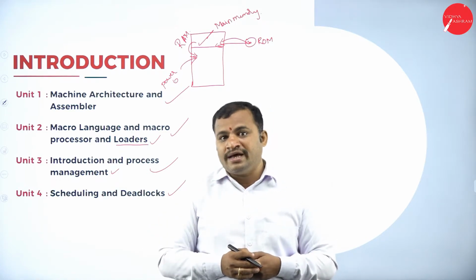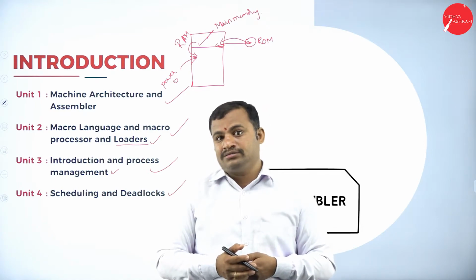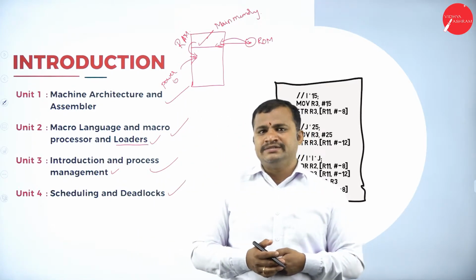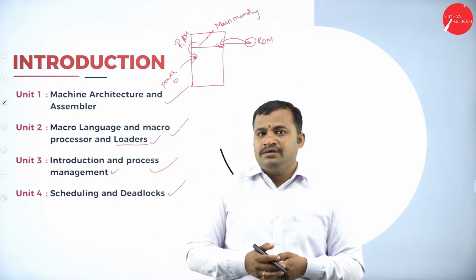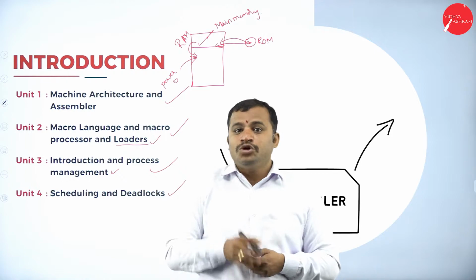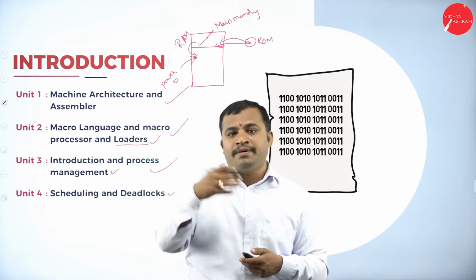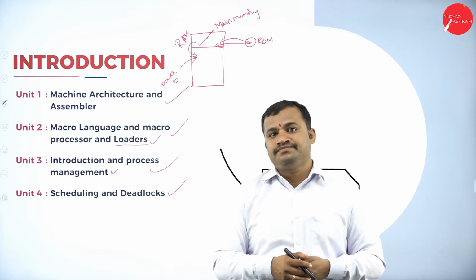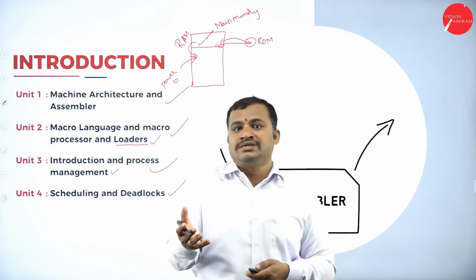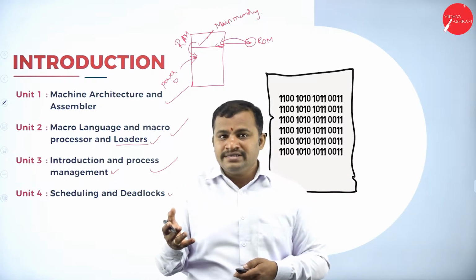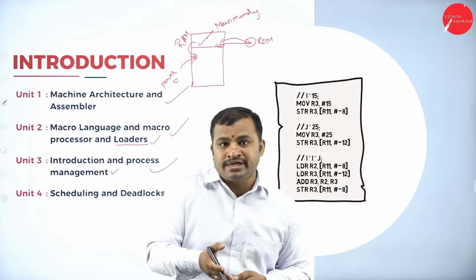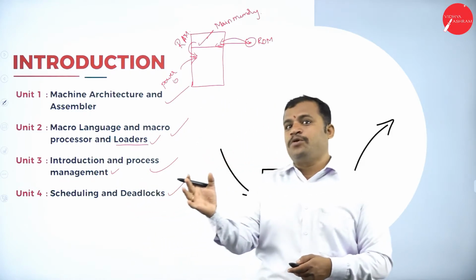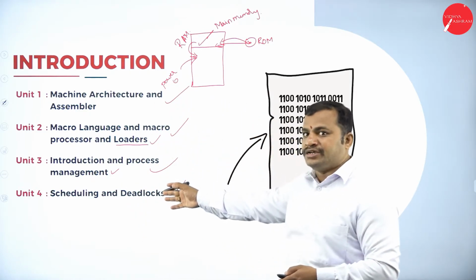In other words, you say that the system is hung, system hang. You people may have used that word. That means the system is not working properly. So in order to manage and make it work properly, we need to have deadlock management, a deadlock resolution. How is that deadlock resolution done by the operating system? Whether the system is in a safe state or in a deadlock state is going to be predicted and taken in the right direction. That is the responsibility of the operating system. You will study all those details here in this subject.